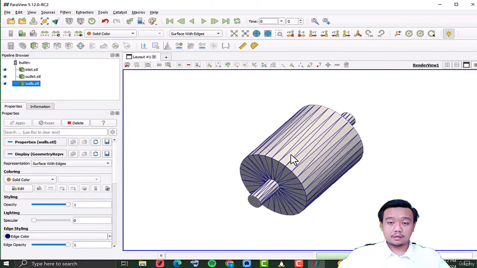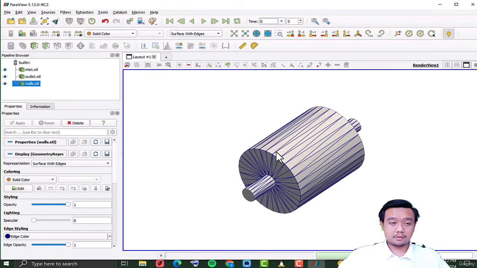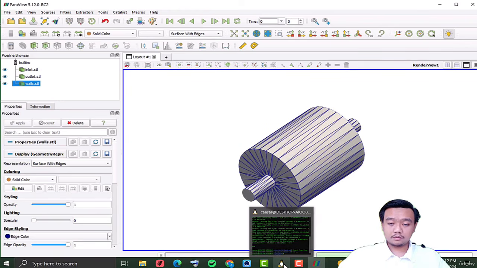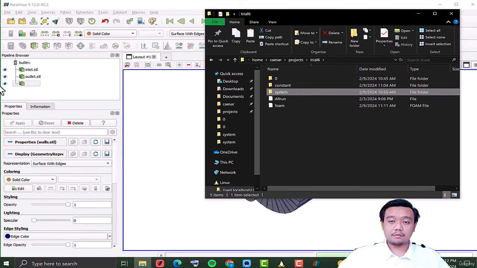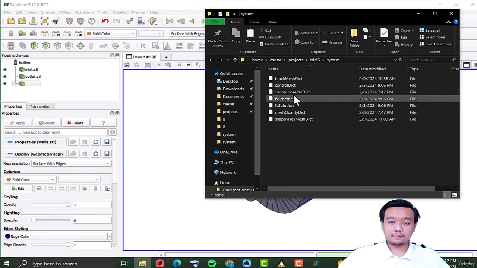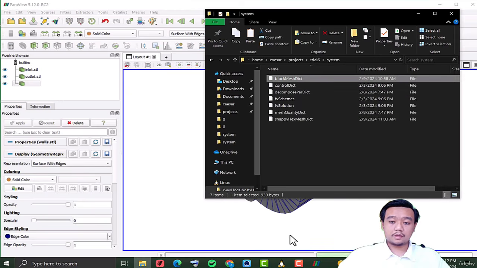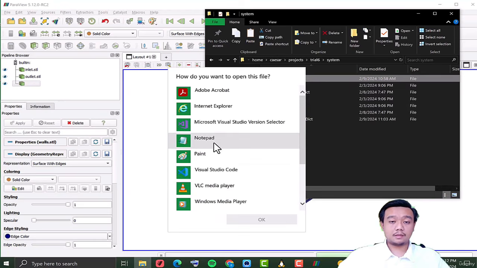Okay, the next step is to check our block mesh, which I have created by following the bounding size of this geometry.